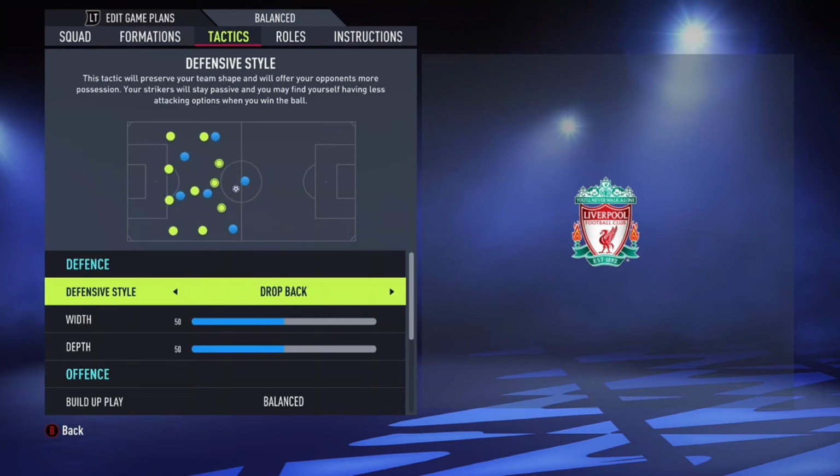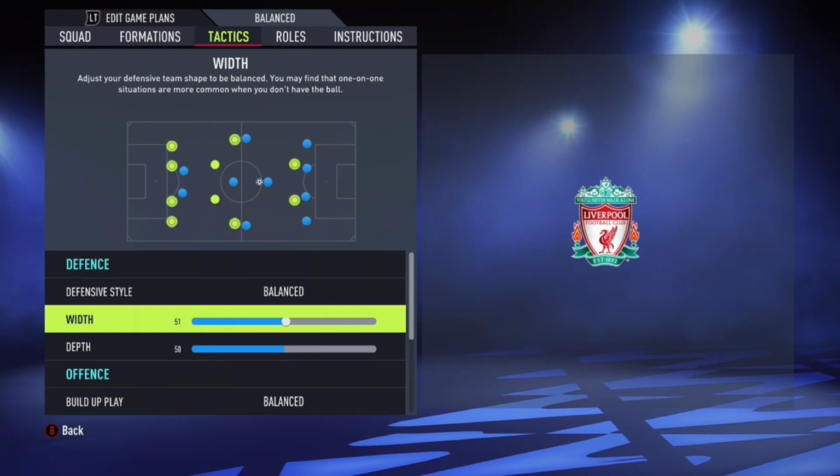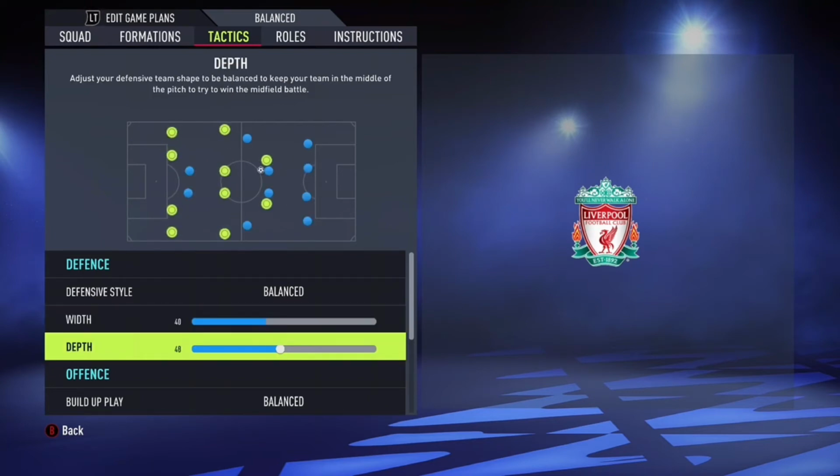Drop back I would stay away from, because yes, you are trying to counter-attack them, but we're trying not to park the bus here. So we'll go for balanced right now. Width, you don't want it too wide, because one through ball and your defence is going to be gone. So 45 width is fine, maybe 40 if you want. Depth, we're going to put that down to 40.